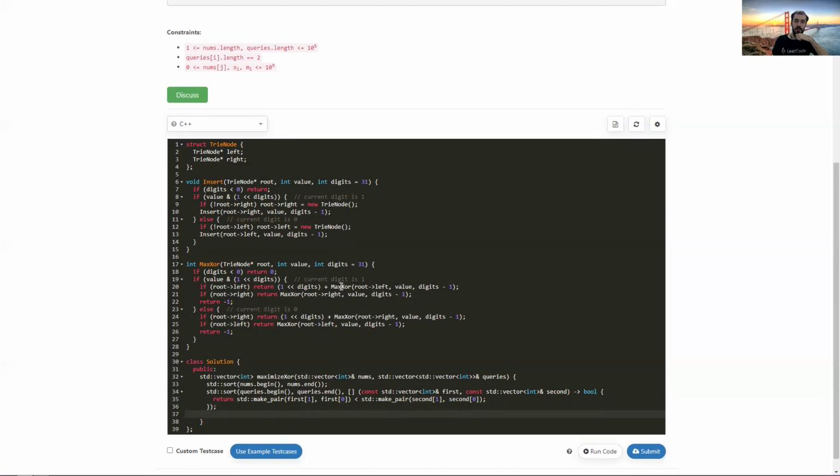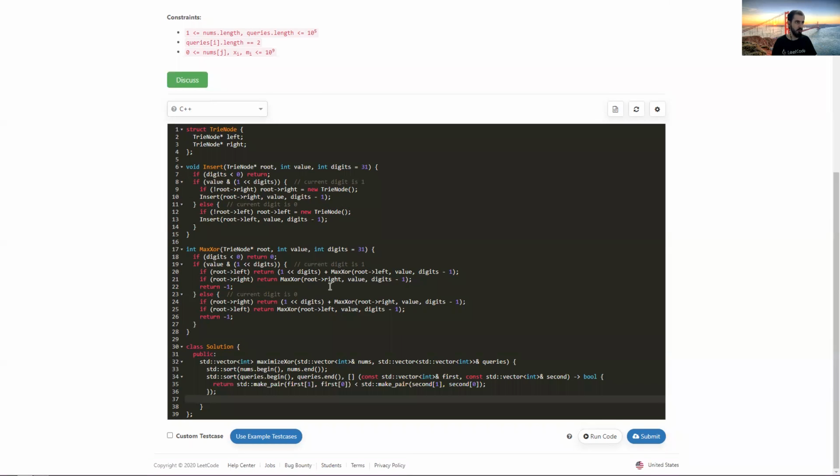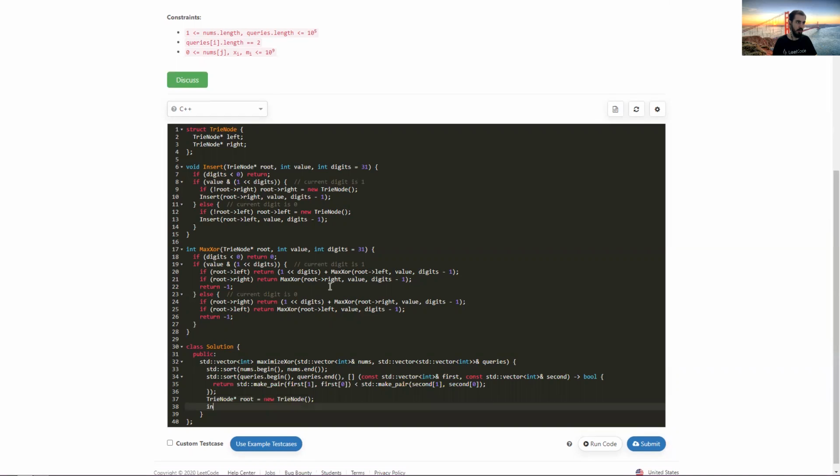What are we going to do next? Let me think. We want to create a trie node root. We have two indices, number index and query index.